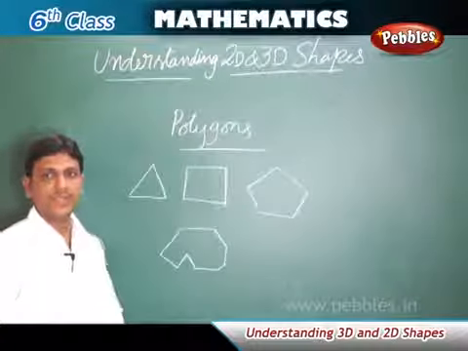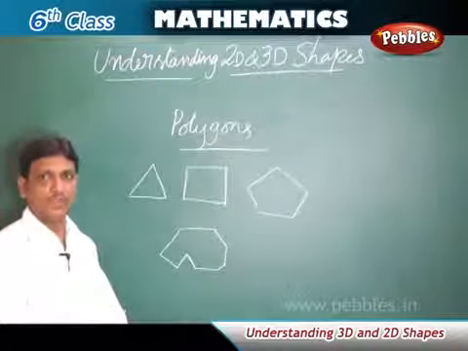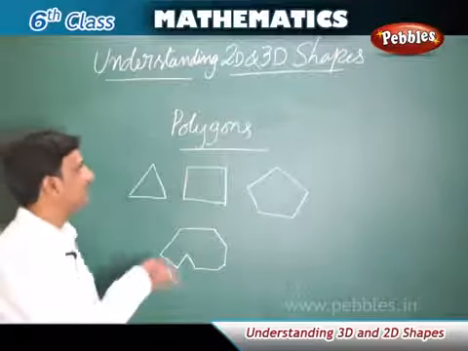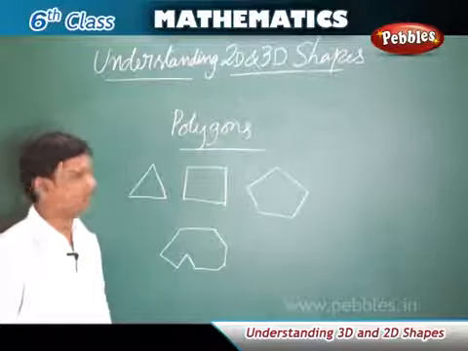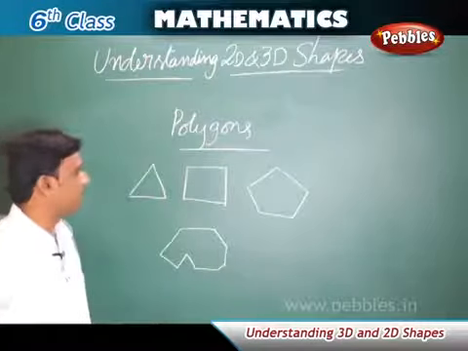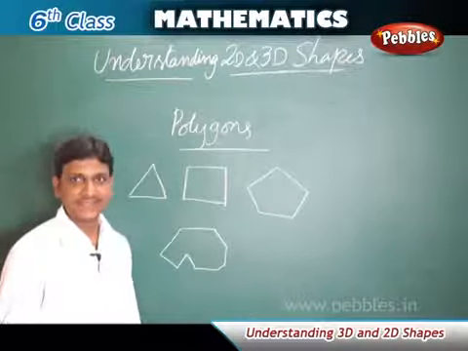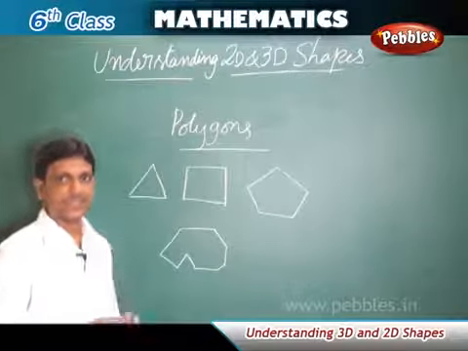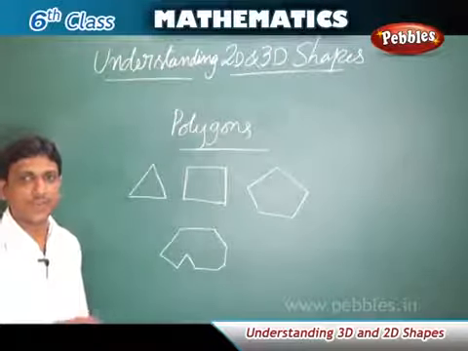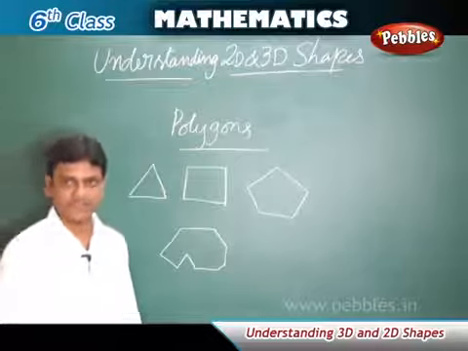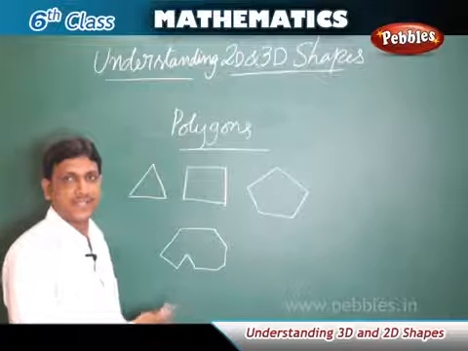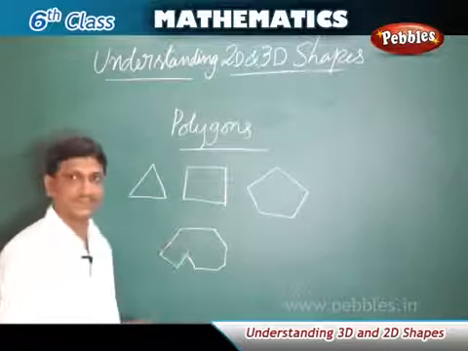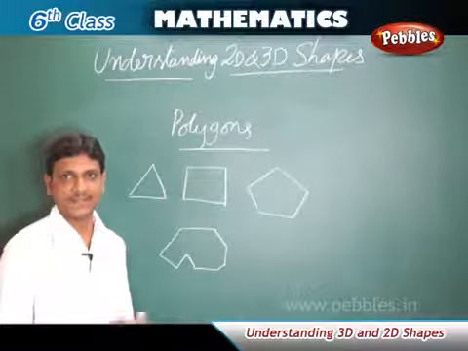Now we are going to learn some points about polygons. Already we have learnt about polygons in the basic geometrical ideas chapter. We know that a polygon should have at least 3 sides. So the shape that has got 3 sides or more than 3 sides is called a polygon. Polygons are categorized according to the number of sides. Now let us see the different types of polygons.